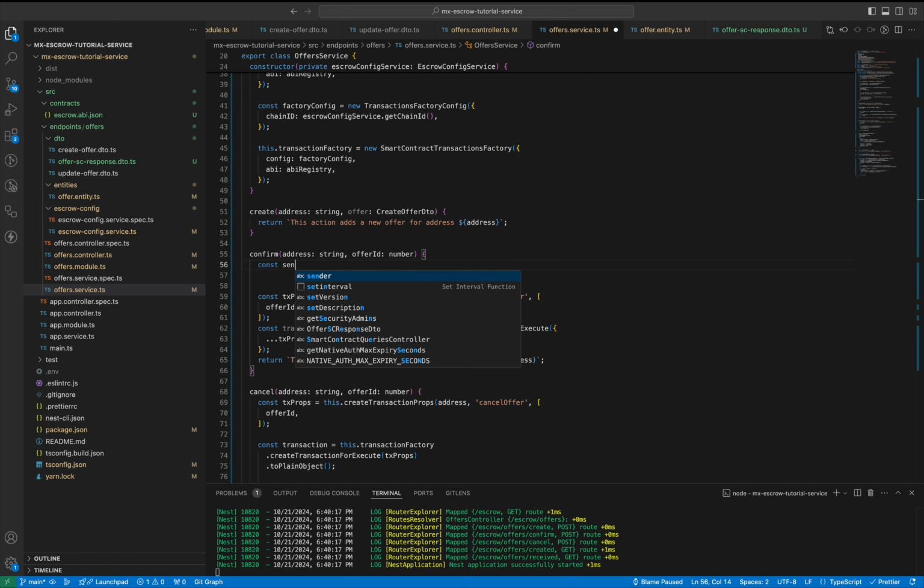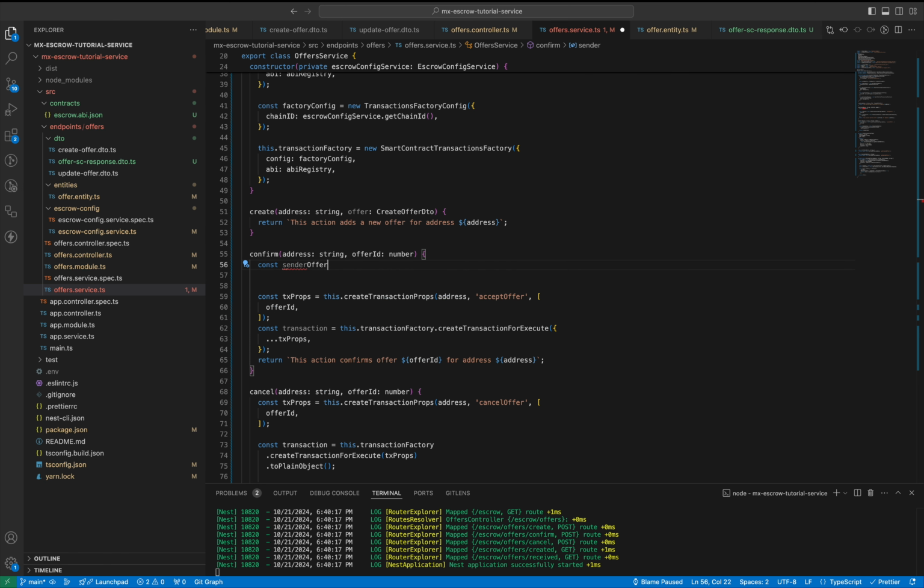So we'll define the sender offers, and we will call our received method, and we will pass the address. We will make this method async.